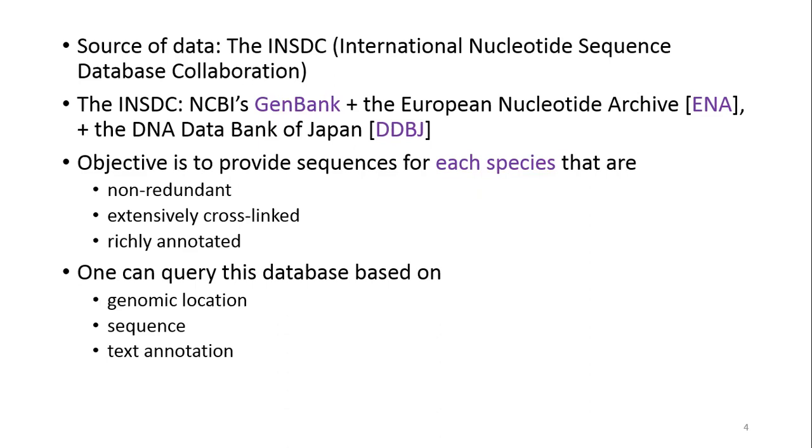Okay, so INSDC, you might now be quite familiar with this term, stands for International Nucleotide Sequence Database Collection. You can say that it is a collaboration between NCBI GenBank, the European Nucleotide Archive, what we call ENA, and the DNA Data Bank of Japan, or what we call DDBJ.